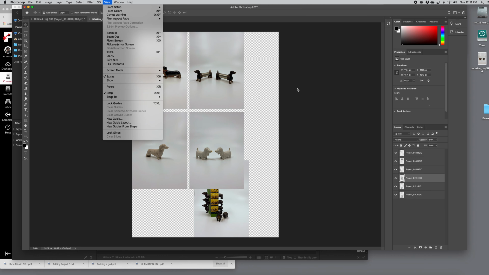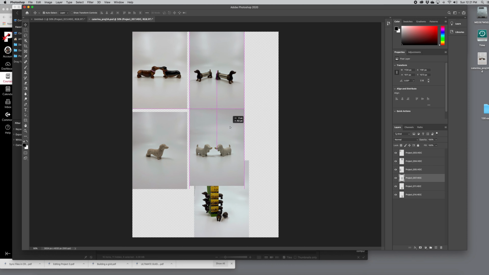And we have it set to snap so that it won't move pixel by pixel, but it will move, you can see it's 62 down, 62 pixels down, right? So it wants to line it up and not move pixel by pixel. If you need to move pixel by pixel, you will have to use the arrows on the keyboard.